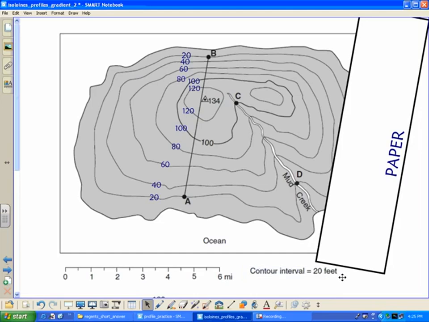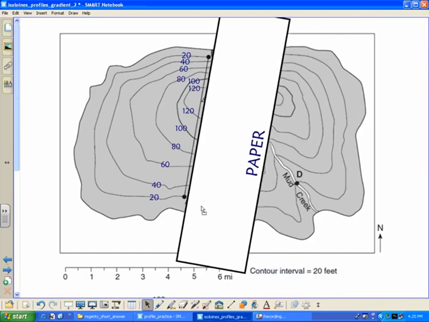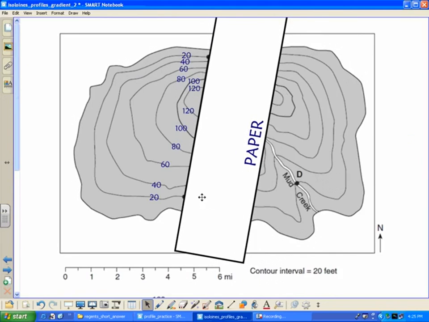Okay, so here we go. I'm going to cover the line up here with my paper, and I'm going to always start with the endpoints. A, its elevation was 20, and this endpoint over here for B also has an elevation of 20. All right, now doing the endpoints first will allow you to make sure that the paper didn't slide and that you're going to have the correct distance between points, and that's really important moving forward.